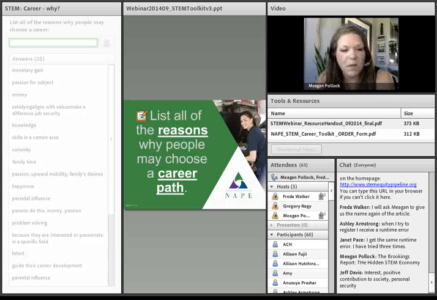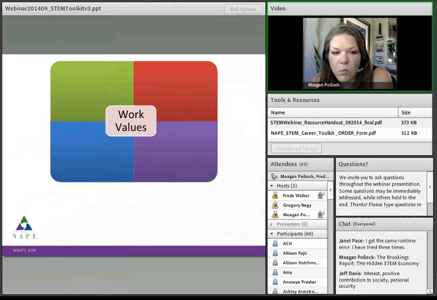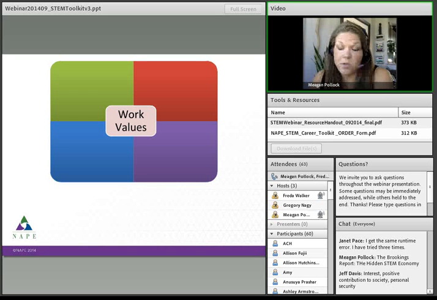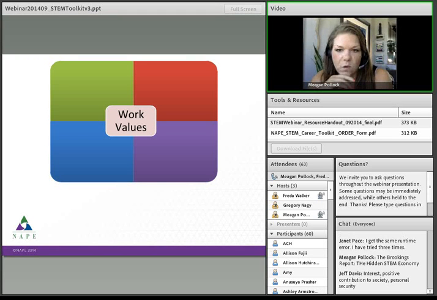Okay, yeah, these are great responses, and they lead right into work values. When we talk about careers, it's important for us to understand that students and people generally select careers based on a set of values. These are different for all people. The values that I'm going to present to you today are 4 key work values. There are other work values, but the literature shows that it really boils down to 4 key work values that we consider when we're finding a pathway for ourselves.